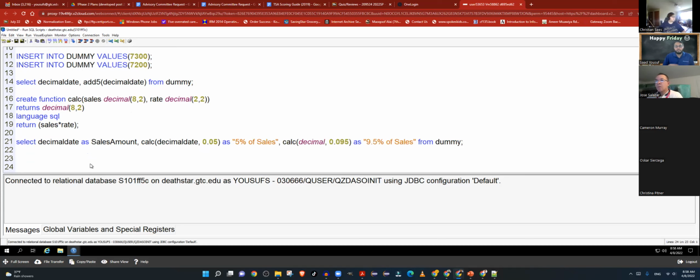Just to show you that you can call the same function several times and pass different values for it to display results accordingly.